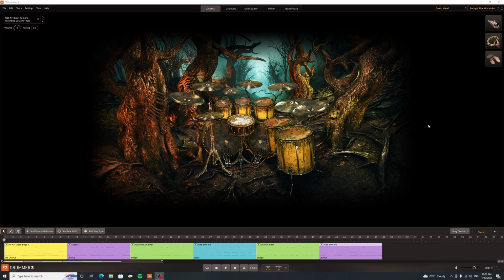So what we're going to do now is go through a few of the presets. Made a little song down here in the bottom, like always. I have been trying to use the MIDI grooves that come with the actual kits during these videos. So when you buy the kit, you're buying a whole bunch of MIDI grooves, usually played by a professional drummer, that you can use in your songs. So I try to use the MIDI grooves that come with the kit. I've thrown a few together down here and we'll have a listen to some presets and get on with it.